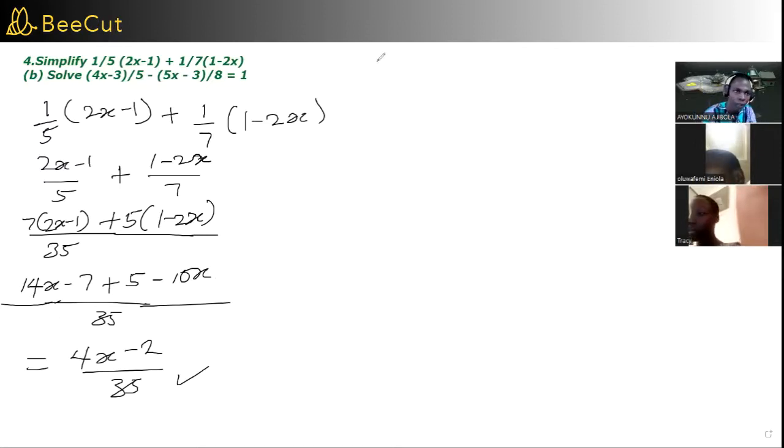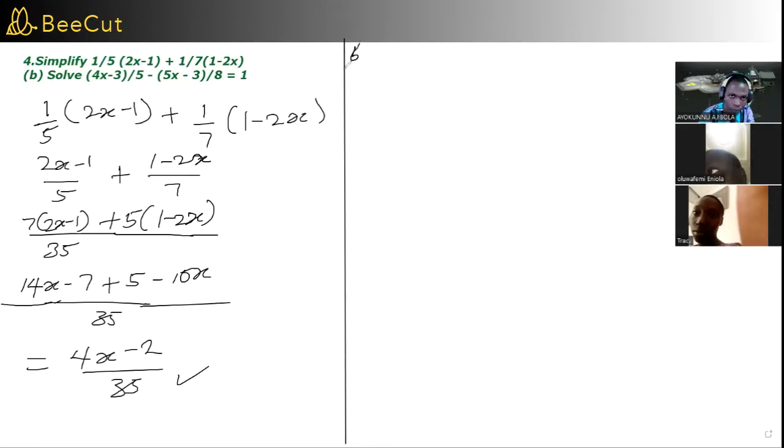It's your answer. Then the second part, the second one, just make sure you focus on it because it's better to understand than to just write. Know the difference today. When they ask you to simplify, you are not finding a particular number. Did we get a particular number as our answer for this? No, sir. But when they say solve, that means you are getting the value of that x.